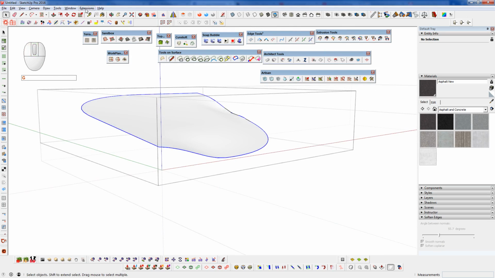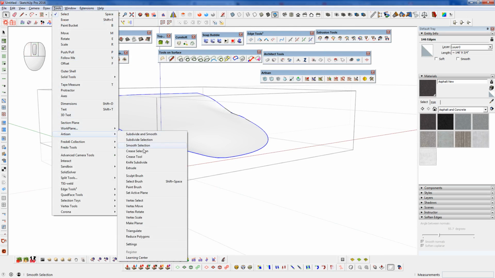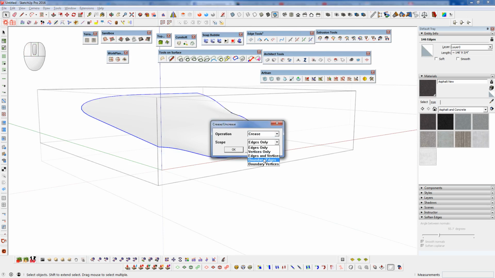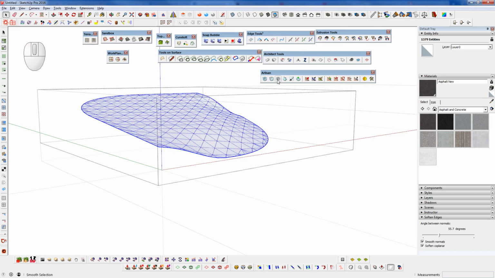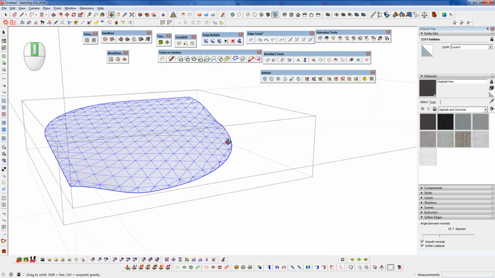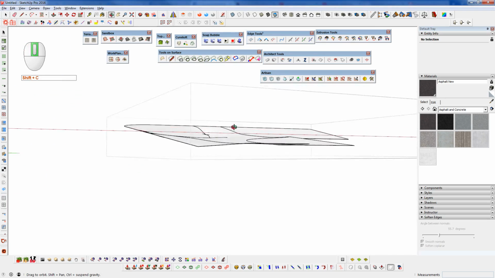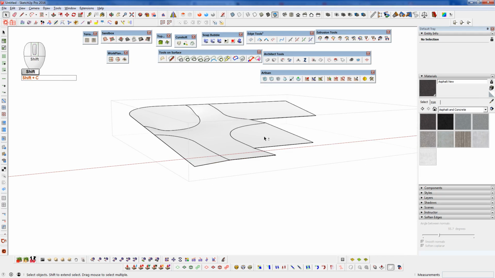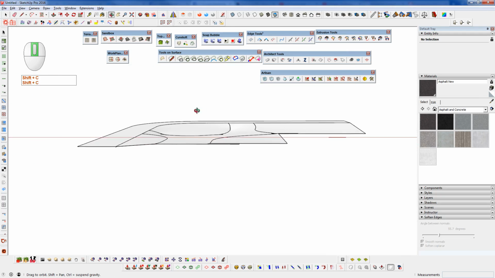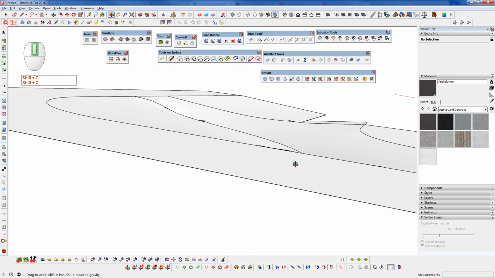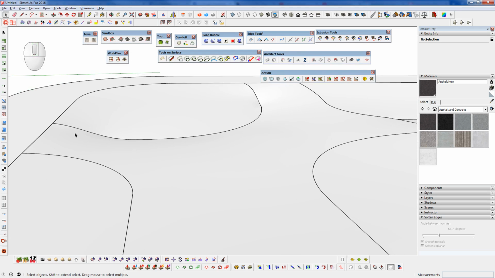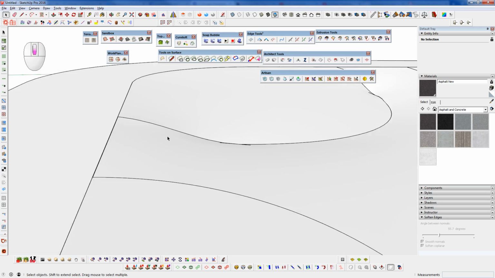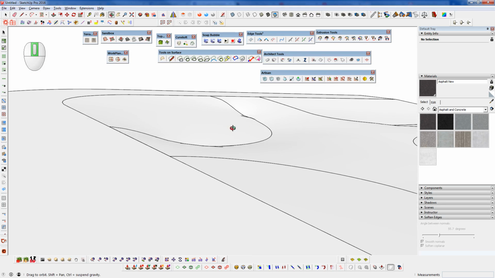We can do the same thing. Select the edges, go to Tools, go to Artisan, go to Crease Selection, and select the edges and vertices in the selection. Grab everything and soften that. And that looks good. Soften that. And overall, that's not a bad method either if you have those plugins and you want to go about doing it that way. This rise here is a little bit harsh, but I'm going to call that good.